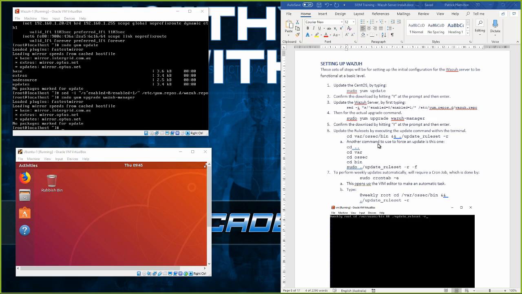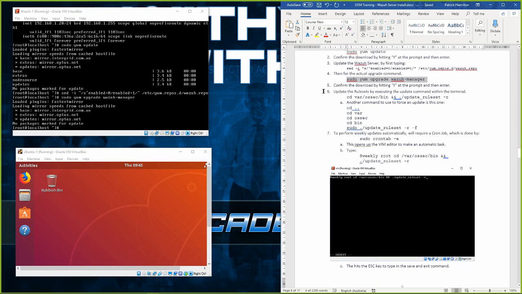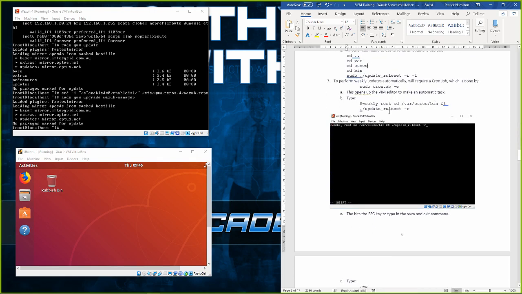Okay, now we're going to work on the update with the cron job, and that's this whole section right here. What a crontab is, it is a way to schedule tasks for a machine, much like Task Scheduler in Windows. And this update will do it once a week. But we'll go ahead and go over it because it can be a bit tricky. So I'm going to show it here because of the editor with Linux through the command line.